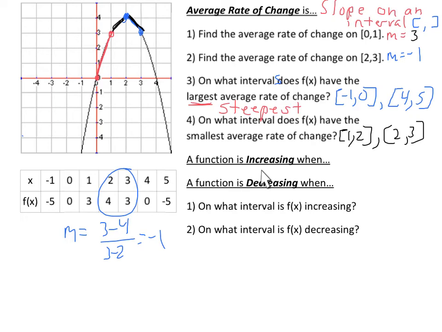The next part of the question is asking for when it's increasing and when it's decreasing. Well, if you're asking for a graph increasing, do you understand that's basically saying when is it going uphill? And when a graph is decreasing, hopefully you understand that means you're going downhill. Are we okay with that? Increasing's uphill, decreasing's downhill. So if you look at this graph, can you tell the interval for which it's going uphill? Isn't it right there? And for going downhill, isn't it right there?